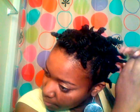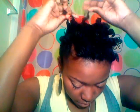This style is so easy too. It probably took maybe like 15 minutes. Okay, maybe not 15 minutes, but the sides probably only took about 10 minutes. The middle part took a little bit longer just to twist up. But it's so easy. At night, you just retwist in the middle and tie it with a scarf. I prefer a scarf over a bonnet, only because I have the twists going up on the side. I want it to lay down and not get frizzy. I'm a wild sleeper, y'all, so yeah.